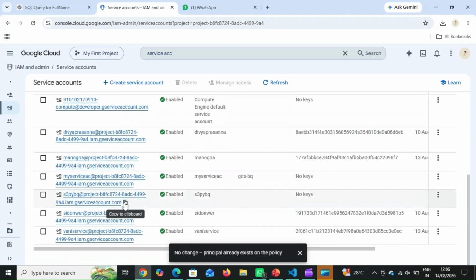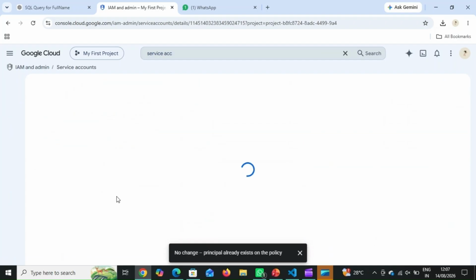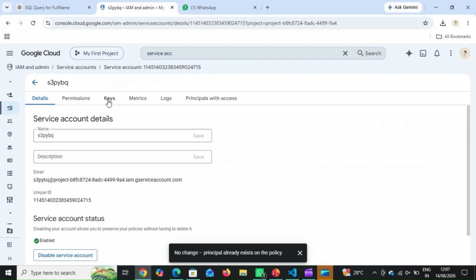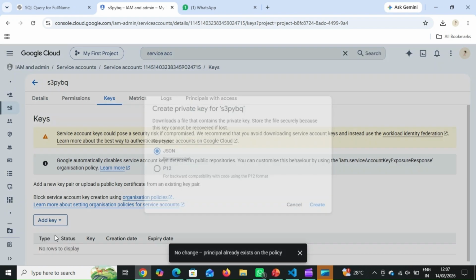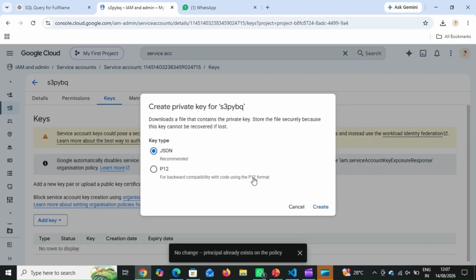Here we have the account, yes, copy that. Here no key is generated. Click on that service account and click on keys. Go to keys, add keys, create new key. Click on JSON, create, OK.